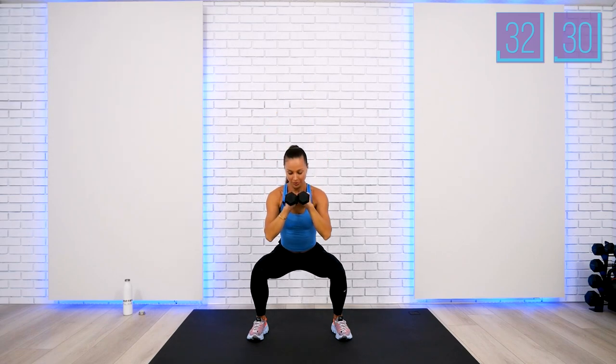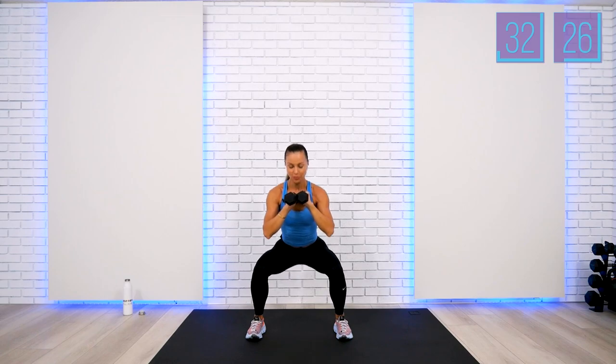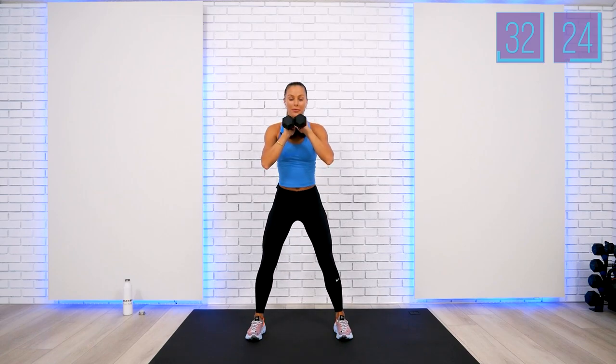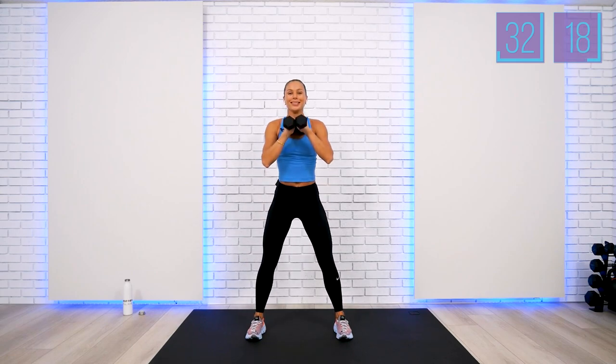Dumbbells up front. And up. Dumbbells up front. So your arms still working. We squat away from the toes, remember? Beautiful. Keep the dumbbells on the chest level. Give me tempo, everyone. One, two, three, four, five, six, seven.